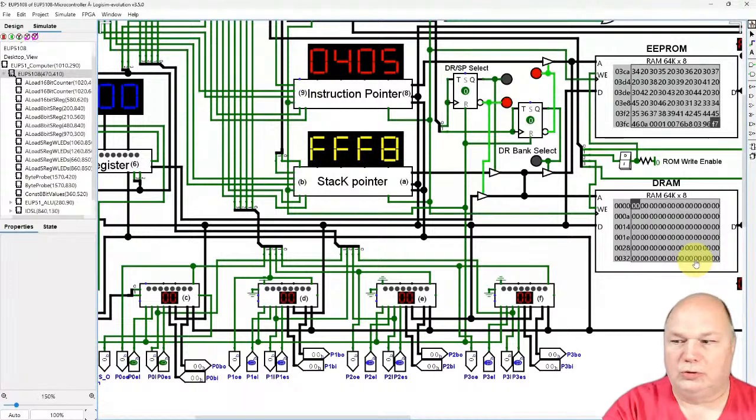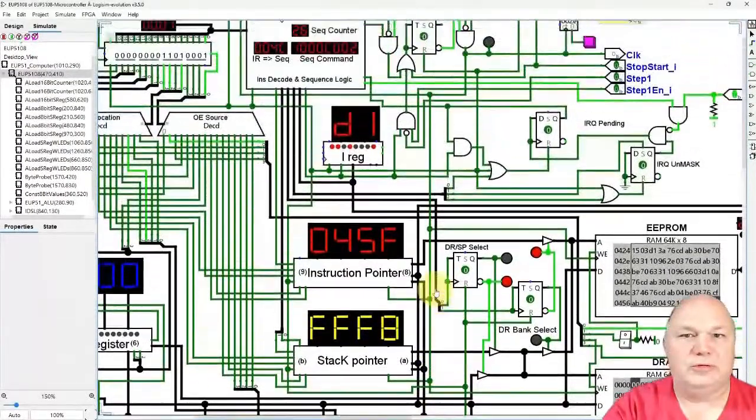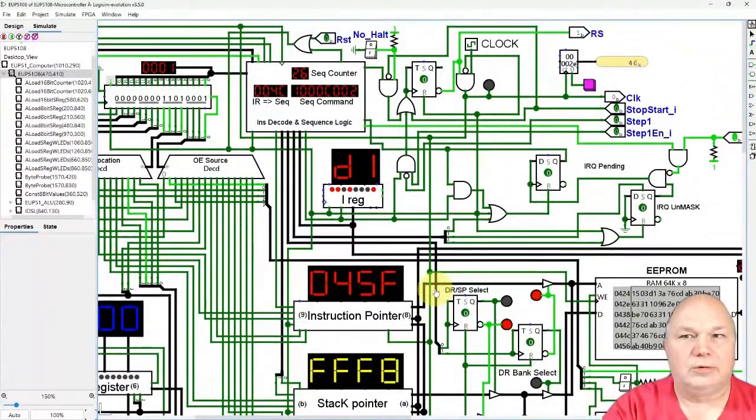which probably does D1 with the character 2A. There it is out of our output port. And if we look up here, we don't have an interrupt pending or anything. And then these are set. That's what I thought was happening. These weren't getting reset. All right. Well, that's the extent of that instruction.